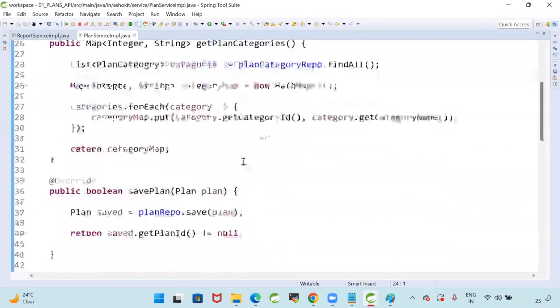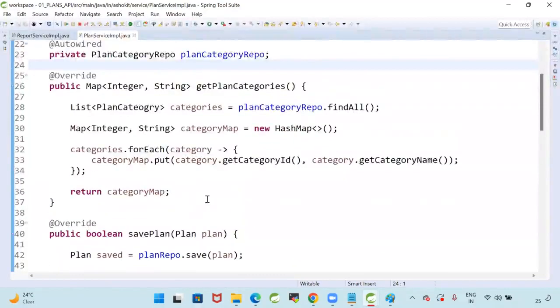Is there any method which is repeated? Every method will be unique. Every method will be different. Every method parameter will be different. Every method return type will be different. So what is the conclusion? Will rote learning work in a company?